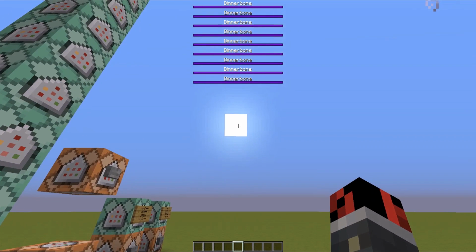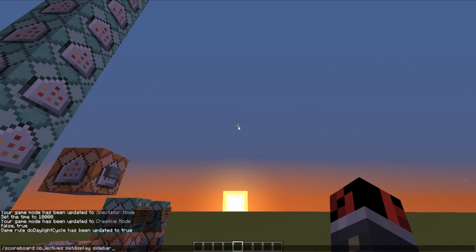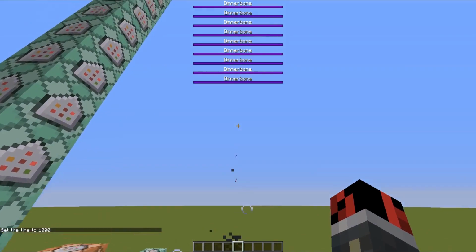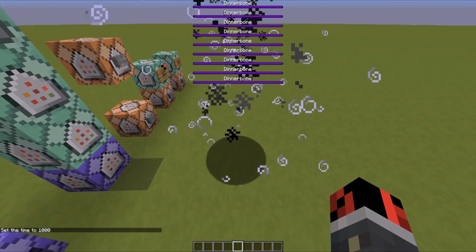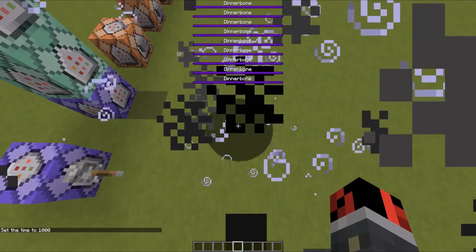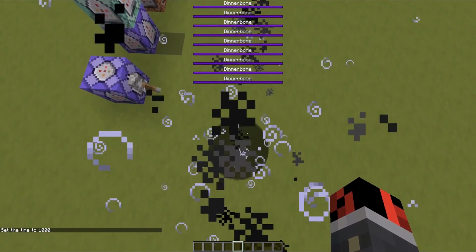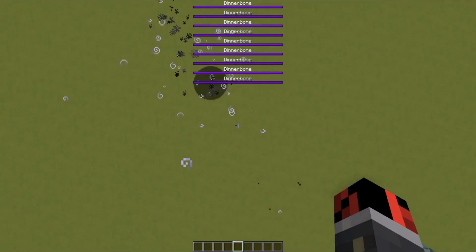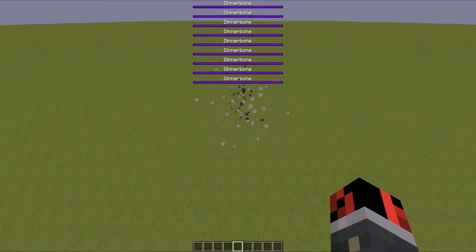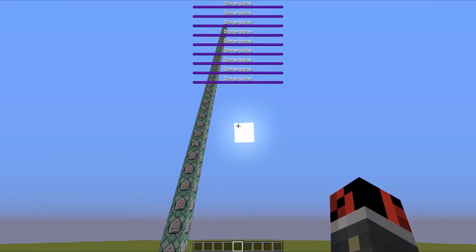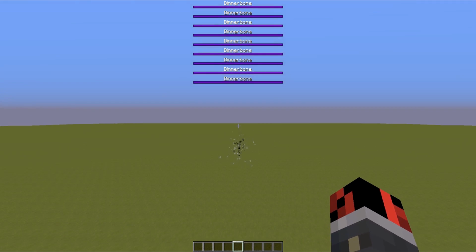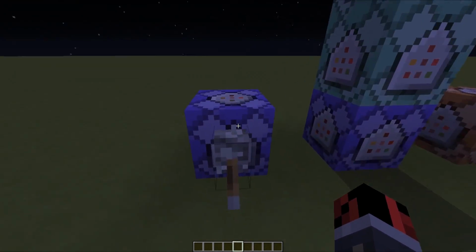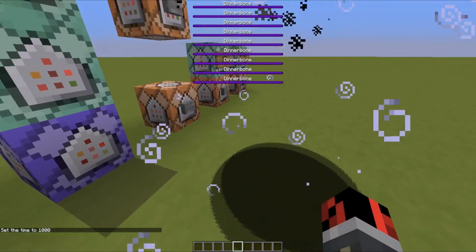So if I do this, you will see that the sun will go a lot faster. And let me just show you guys, let me set the time back to 1000, which is the initial one. And yeah, if I get closer, you can see now that the shadow will change as the sun moves. Oh yeah, the wither boss is pushing me. So when it is midday, the shadow is beneath you. And now that it's getting, you see that the sun is almost setting, the shadow will be far, just like in real life. So yeah guys, that was pretty much it about this video. Let me set it back to 1000.